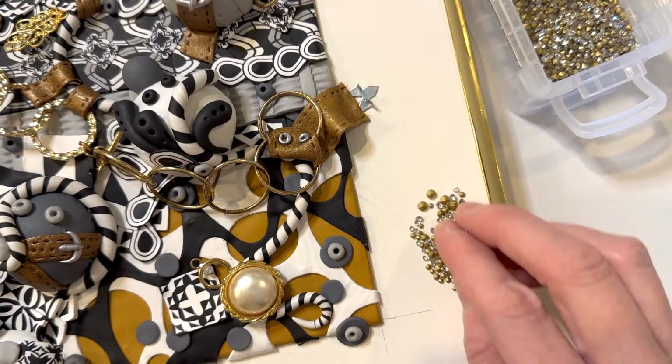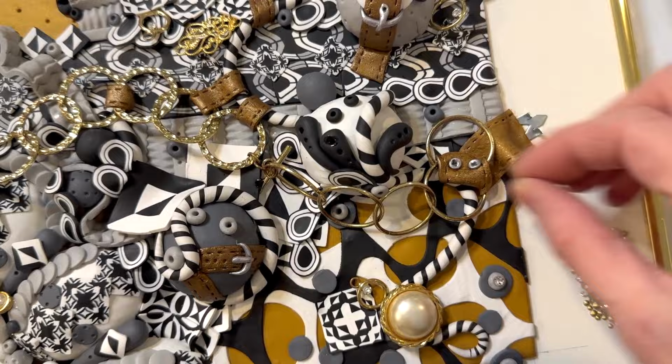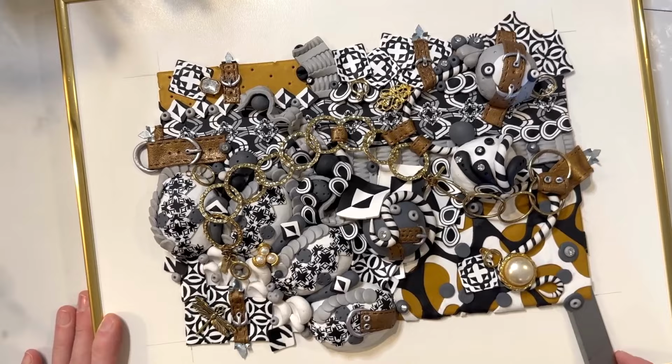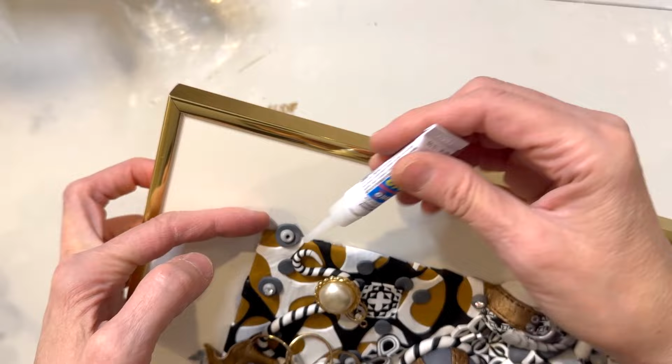Once I have that done, I also came in with some rhinestones. So any of the little indented areas that I created with my knitting needles, I'm bringing in some pointed back rhinestones. I'm just going to place them in wherever I see fit. And then from there, I brought in my blade and I kind of got underneath the picture piece itself. Some of it was glued down a little bit already, but I came back in with my super glue and just put in a little bit around the edges on my picture, making sure the picture piece itself will adhere to the board.